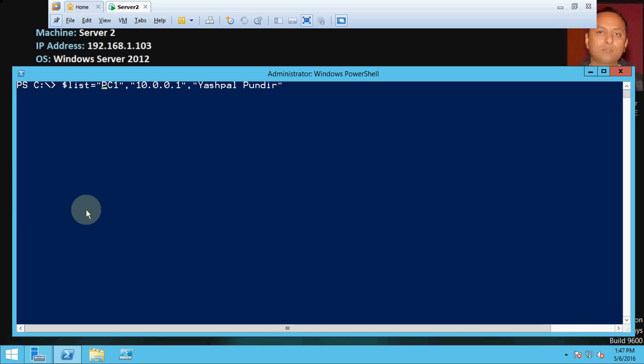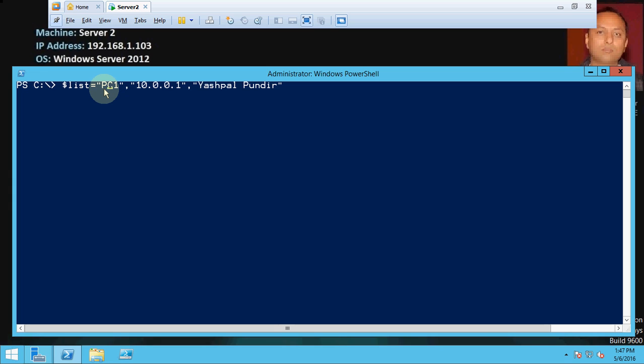So no doubt this is an array. If I have to access any element, I will use the index number and access this array. But I want to focus you over here. What is this? PC1. What is this? This is a machine name. How do you know that this is a machine name? Because I told you. It would be better if just by watching I can understand that this is a machine name.